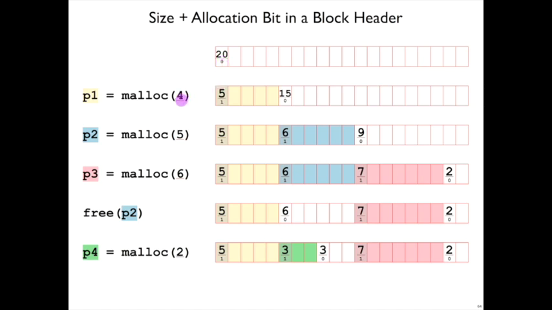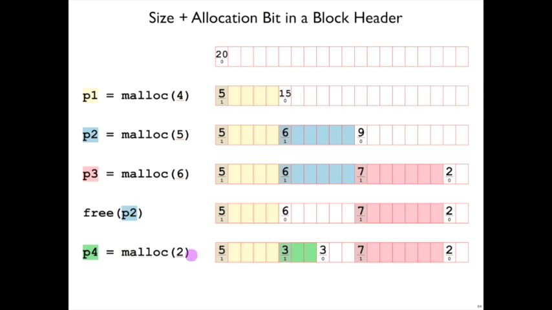So after we allocate 4 words for this request, we get a block of size 5. We're going to put in the block header a number that corresponds to the total size of the block, not just the payload. That'll be more convenient for all sorts of reasons. So again, keep in mind that this size is the size of the whole block. The payload starts right after that. And then we have the 1 bit there to say that this is an allocated block versus this 15, which is unallocated. When P2 is freed, then that 1 bit has gone to 0.